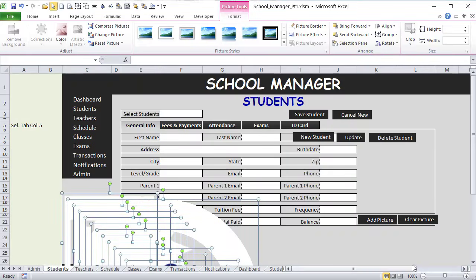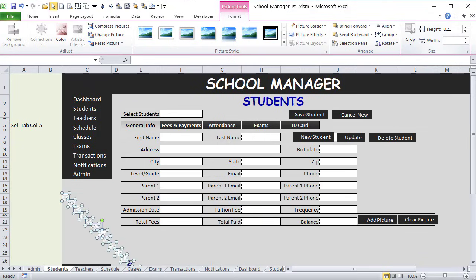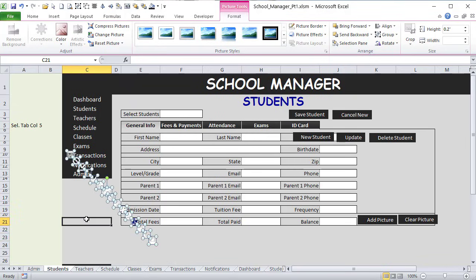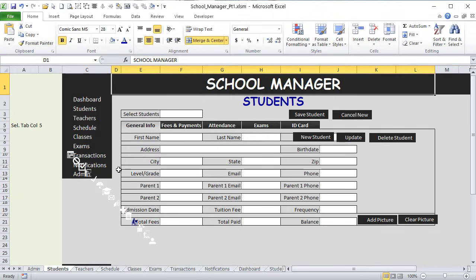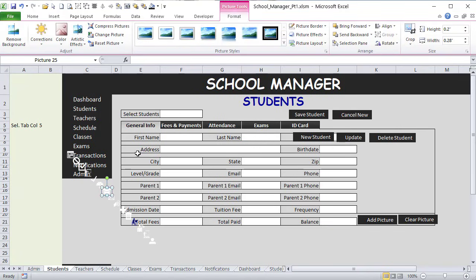Now I'm just going to click insert, and they're all going to be large size. So I'm going to reduce the size down to 0.2 for most of them, and then we'll change them accordingly. Okay, take off our selection tool, and I'm going to move these up here where we can see them. And now we can start to work with them. So this is our school icon here. We're going to add that here. That's our main icon. Let me move that here. I'm going to bring it all the way up here, and then we'll size it accordingly so that it looks better. Okay, so that's our school manager. I also want one for students.